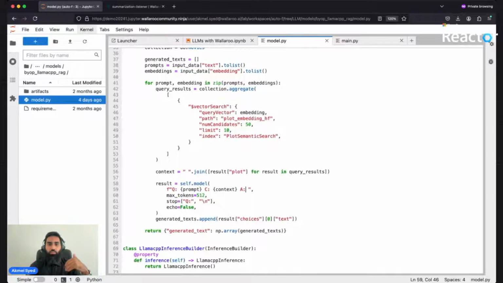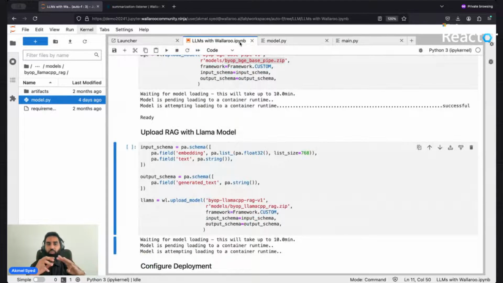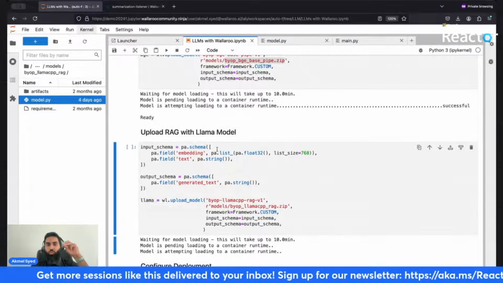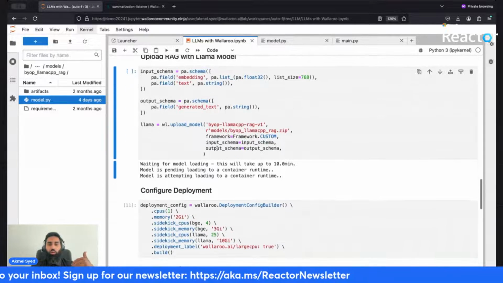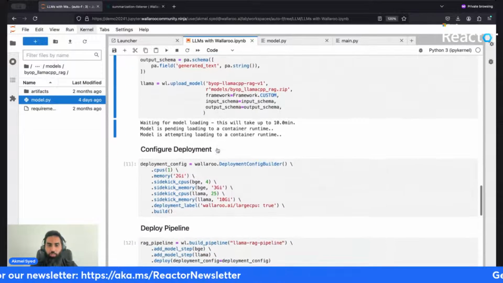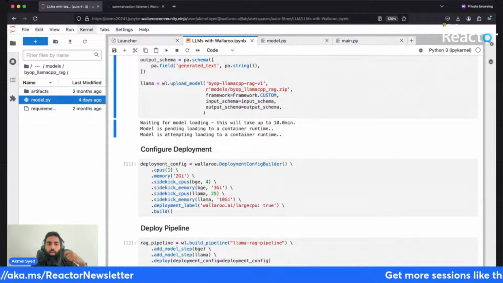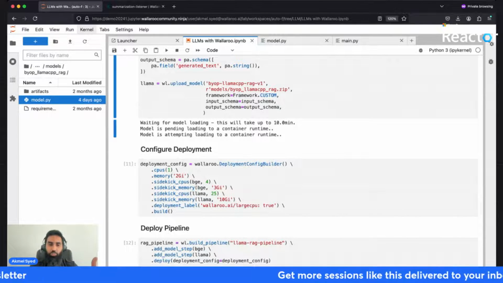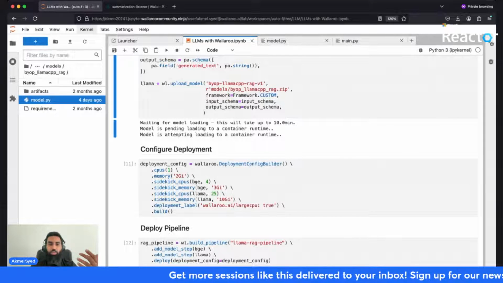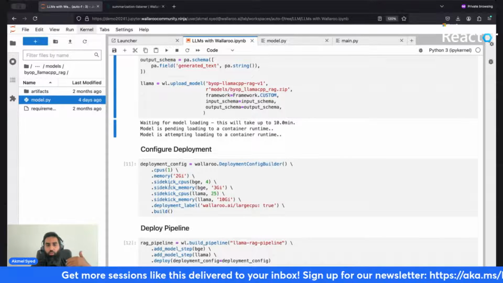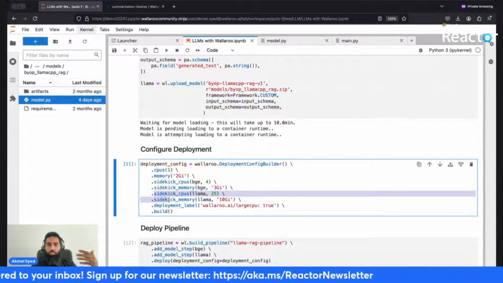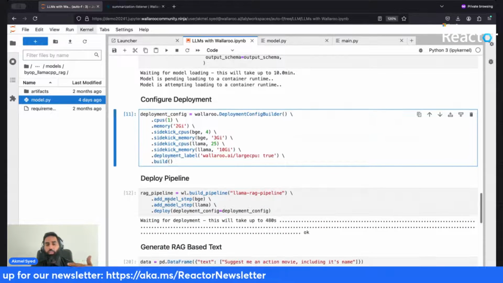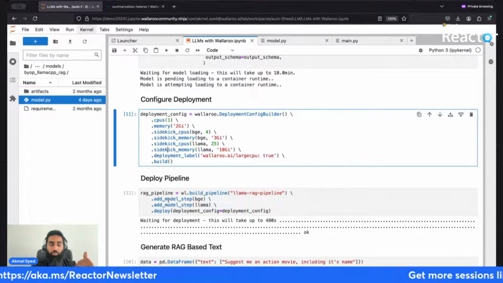And so that's it. We're able to have, so far, three very different workflows already with just one framework. Now we can go back to our steps 2 and 3 that we saw from before and configure our deployment. In the configuration of our deployment, we get to set how many CPUs and how much memory each model gets. So we have our embedding model over here, and our Llama with a RAG implementation over here. And then, just like last time, we can deploy our pipeline.